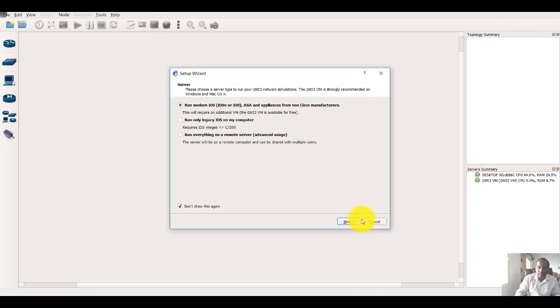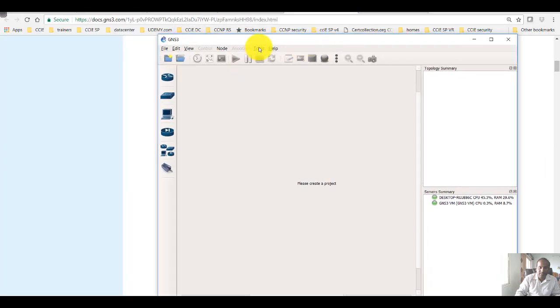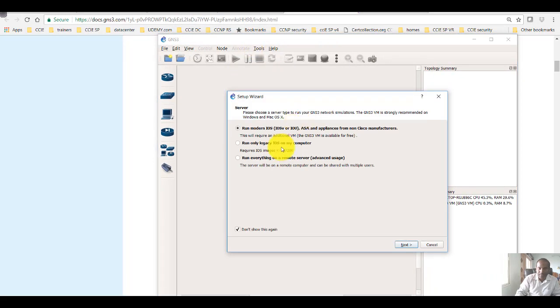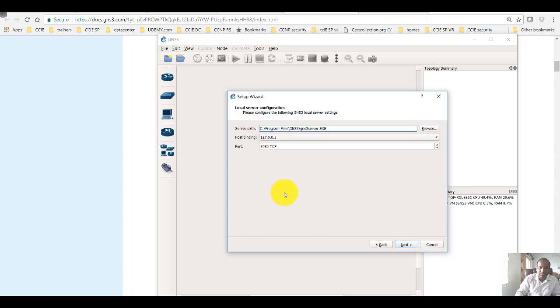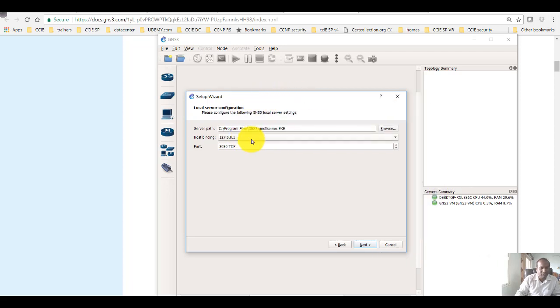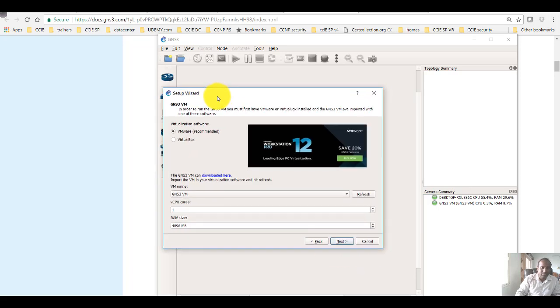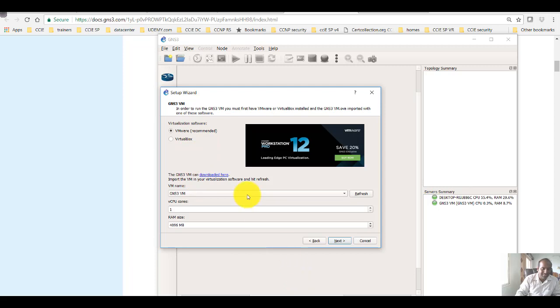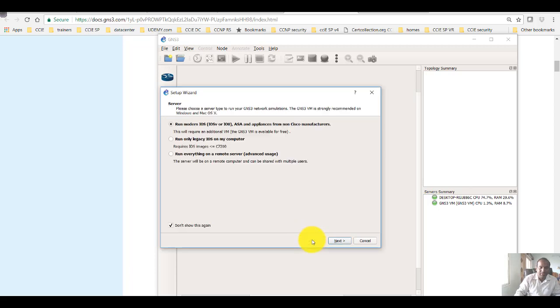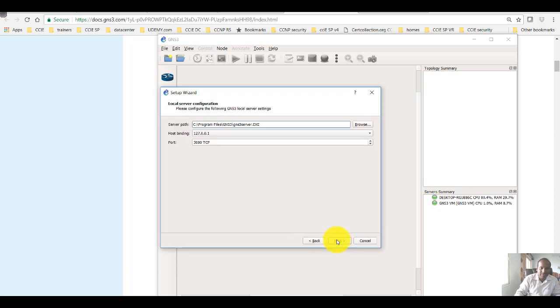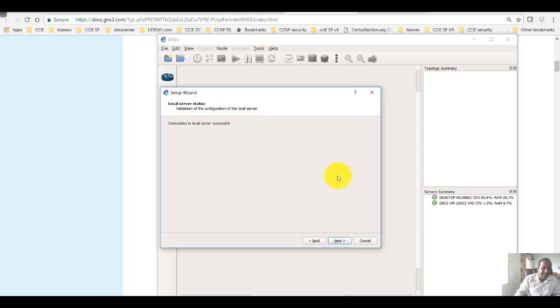So you can simply go here, from the help, you can go to the setup wizard here. Generally we select the first option, and then it will select some default settings like the host bindings. If you're using the iOS images, just select the normal options and click on next. And if you're using some GNS3 VM, you need to do these settings. This is something you need to do when you're integrating GNS3 with VMs. At this point of time, I just show you the basic legacy option. If you're using this, then you don't need to actually integrate with VMware.